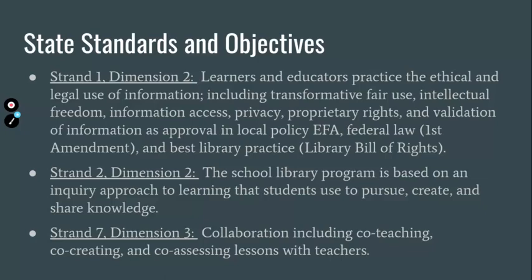And then last, strand 7, dimension 3 is collaboration, which includes co-teaching, co-creating, and co-assessing lessons with teachers. That is what we're doing. You have a lesson with your students. I will be creating a lesson with them to go before your lesson, and I am sharing with you what I'm doing.